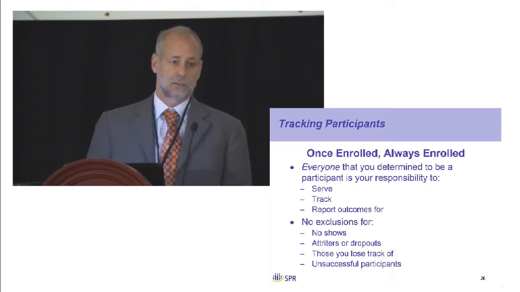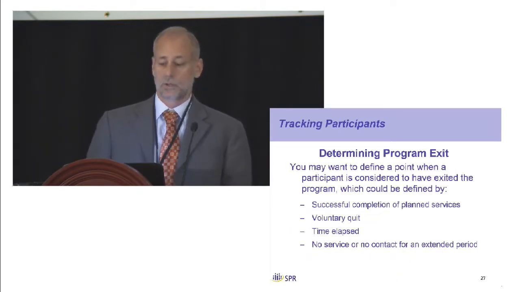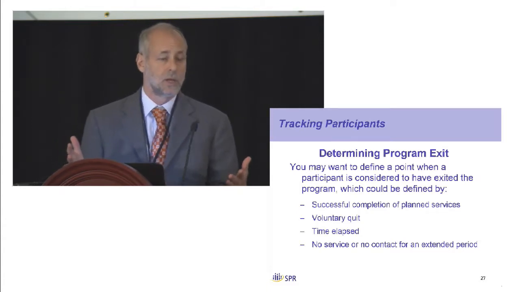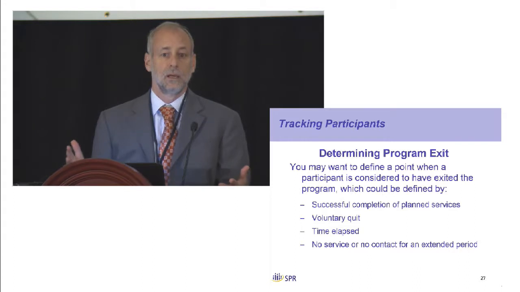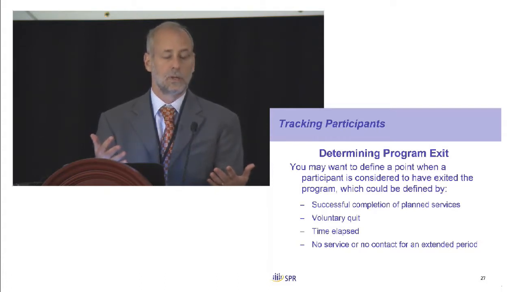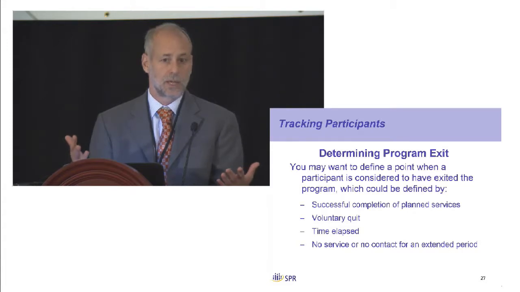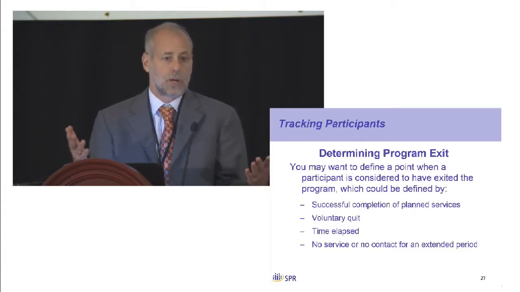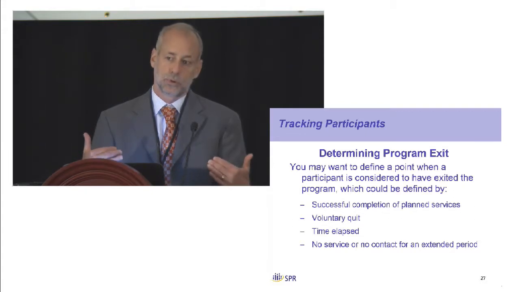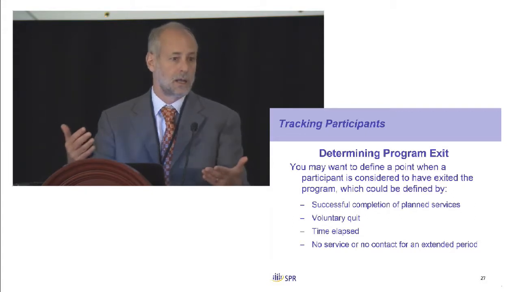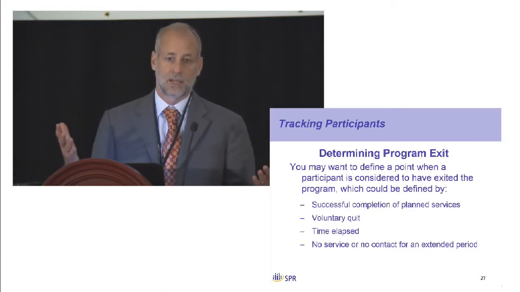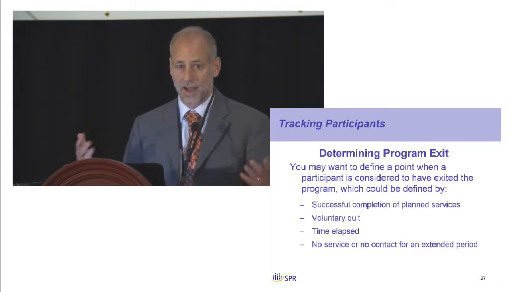Another point is you might want to, for purposes of monitoring customer flow, determine a point of program exit. So again, you still count them in your participant pool for purposes of estimating impacts. But you might want to have a clear point for when someone exits your program, they're not on the active caseload anymore. It could be that they successfully completed the services you have, or if it's a voluntary program, they say, I don't want to come anymore. At that point, you move them from the active caseload portion of your files to a former participant who's exited your program. And that, again, helps you manage customer flow so that you know what the caseloads of your caseworkers are among their active cases that they're managing.